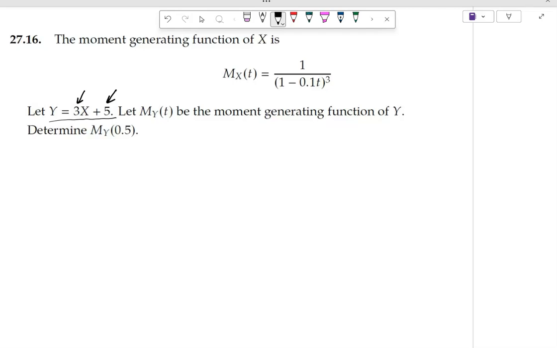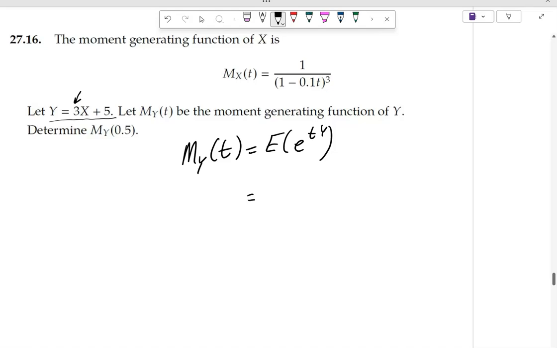Okay. All right, so let's talk about moment generating function. Let's just do it from the definition. By the way, what would we anticipate we're going to do with this 3? In terms of the moment generating function, what do we anticipate is going to happen? Multiply by the t, right? Okay. So we're going to probably replace the t with a 3t, right? But let's see what happens with that plus 5 as we go along. So remember, by definition, the moment generating function is the expected value of e to the t times the random variable, right?